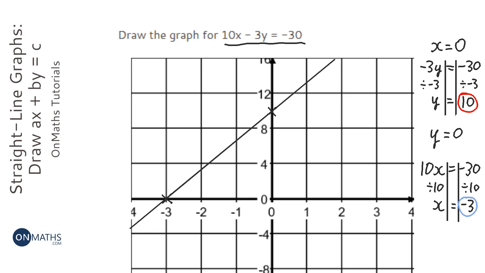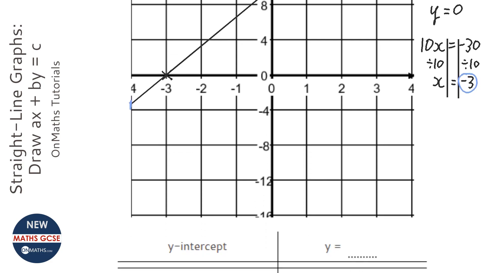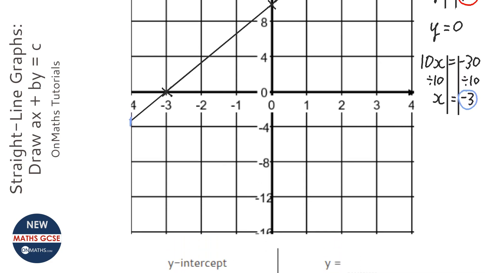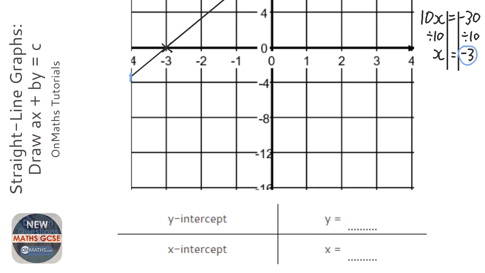You should just put your ruler down and just draw a line straight through them. And don't forget that you start the line where the graph starts and you end it where the graph ends. Otherwise if you have gaps in it you might lose marks. So for this let's finish it off. Our y-intercept was 10 and our x-intercept was minus 3.